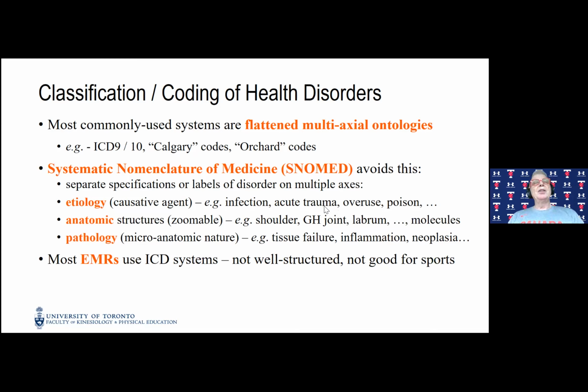But if you're relying on information that's in a doctor's or therapist's medical record system to detect the frequency of disorder, you've got a problem right off the bat because of the coding system that they're using. In sport information systems, databases that sport organizations use to monitor injury rates and to track training loads and stuff, most of them use the more sport-related coding systems, the Calgary or Orchard systems, if they use any structured system at all.